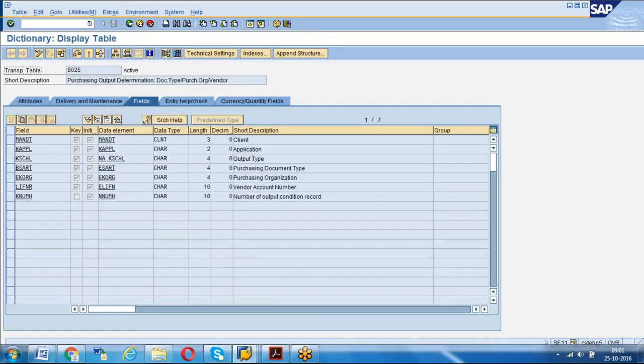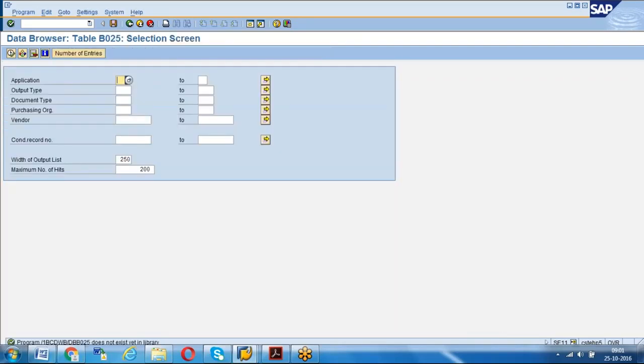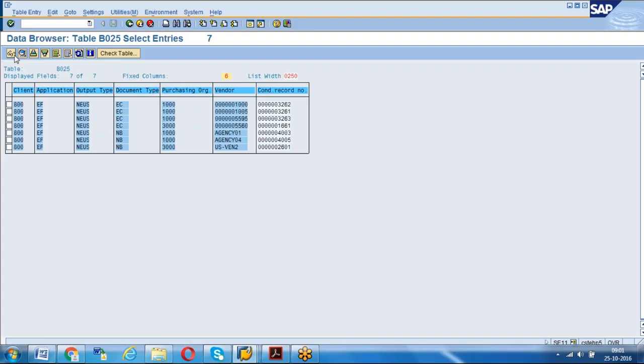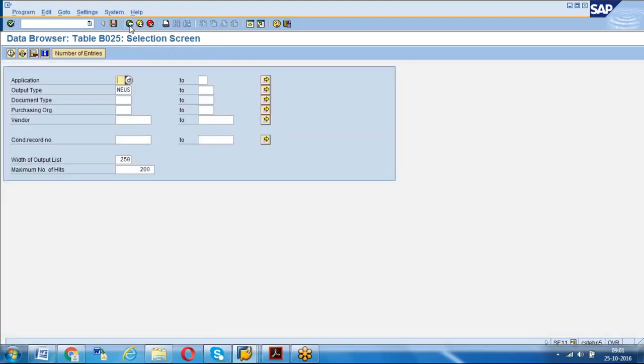When you give B025, you will get this purchasing output determination for the document and all combinations. Now we just execute it, and output type NEUS, execute. You will get all the combinations of the condition records and for which combination it was maintained.